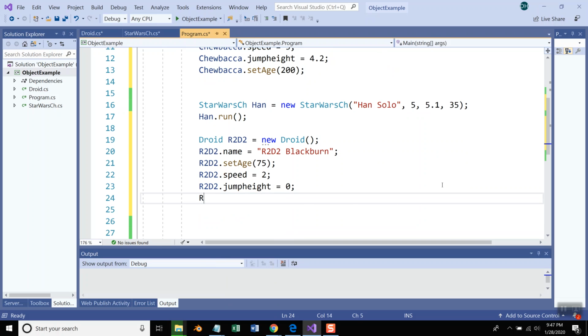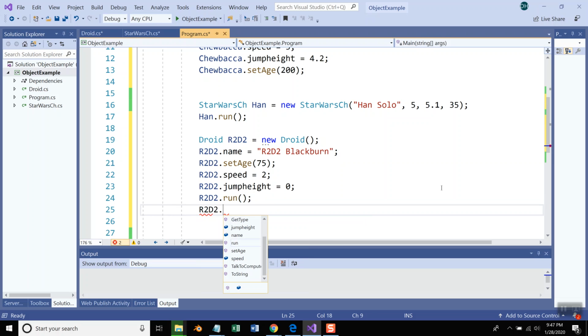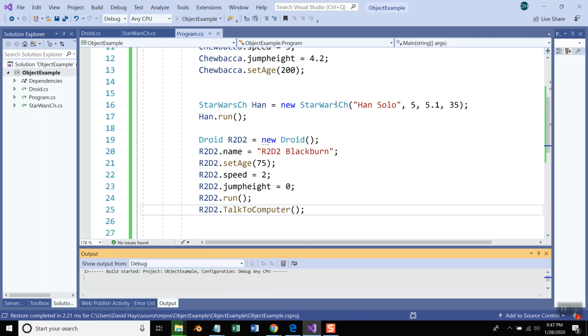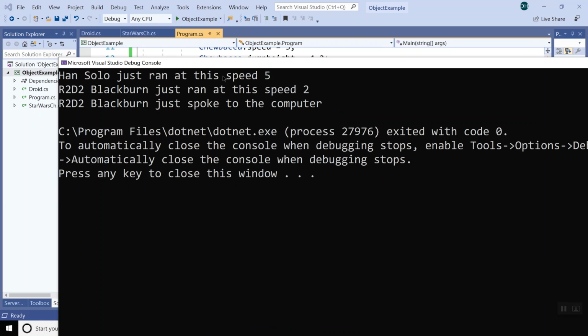Now I could do a dot run, and that accesses the method over the Star Wars character, or that new method I put in. I can do R2D2 dot talk to the computer. And so now if I run this, Han Solo just ran at this speed 5, R2D2 Blackburn just ran at this speed 2, R2D2 Blackburn just spoke to the computer.